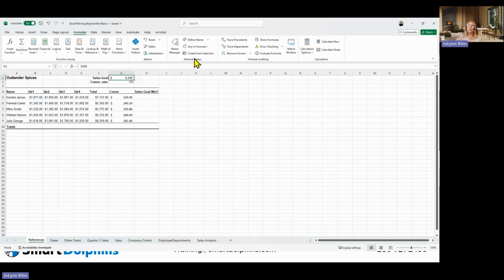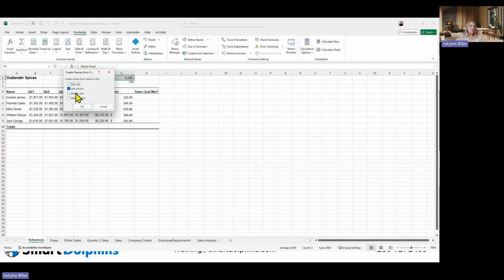This is a group of commands related to naming and using named ranges. So what I'm going to do is select F1 and G1. I want to use the text in cell F1 to name the cell for G1. I'm going to click Create from Selection on the ribbon.